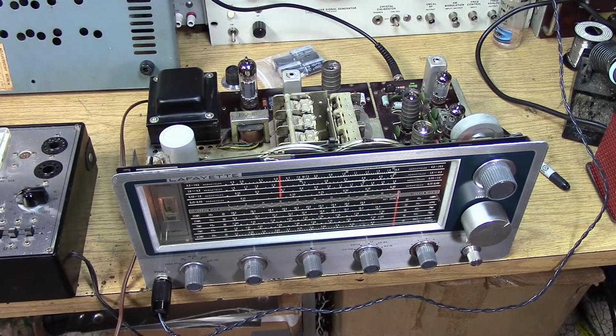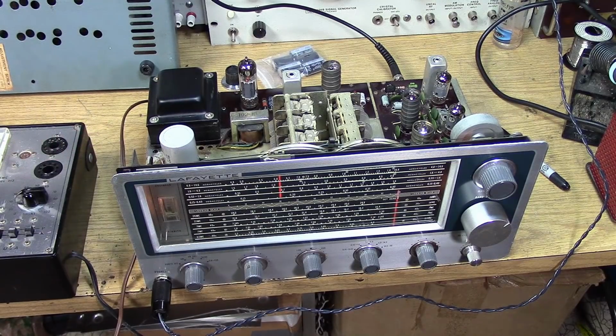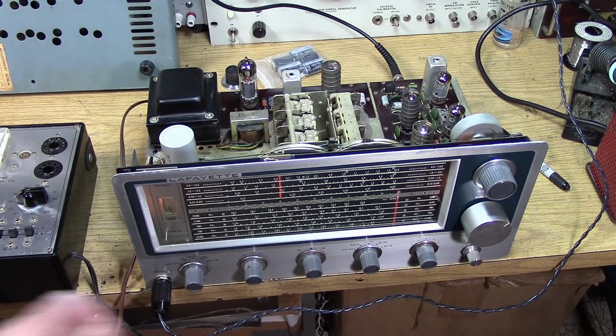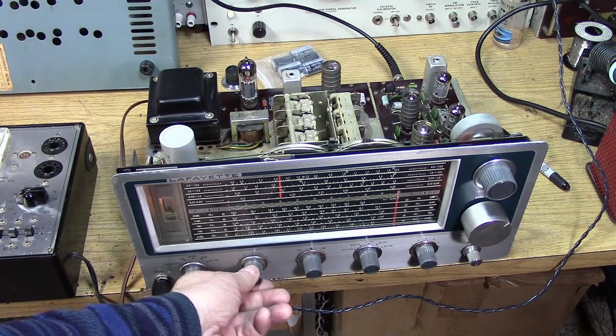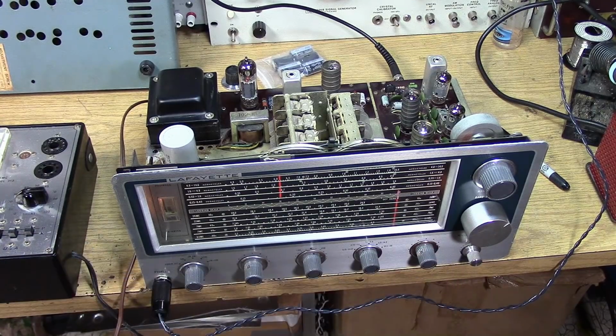I can see dial lights. You're always looking for smoke at this point and so on. Oh, I hear hum. Hum is good, right? That just reinforces the idea that we do need to replace the capacitors. But we had high voltage, so the oscillator should come on, and we should have some kind of signals here. Let's see what we got. We should have the audio gain up full, RF gain. Bring that up. Ooh, I hear something.